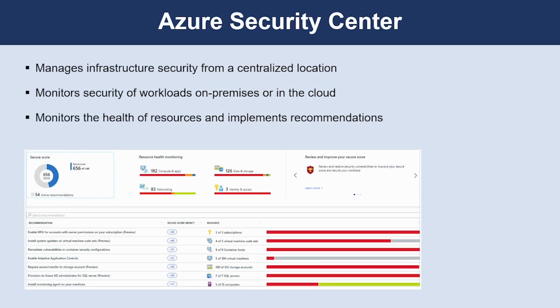Azure Security Center is another place where you can monitor these services. Azure Security Center is a service that manages the security of your infrastructure from a centralized location. You can use Security Center to monitor the security of your workloads, whether they are on premises or in the cloud. You can improve your protection against security threats, and you can use Security Center to monitor the health of your resources and implement recommendations.